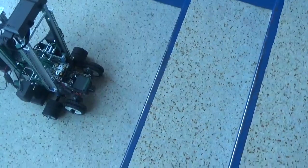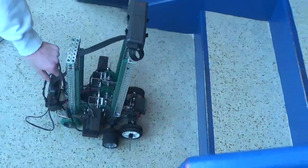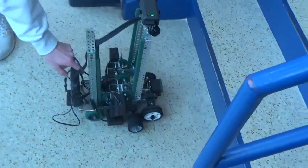So we're going to attempt at first here to try to make it up this flight of, what, 8 stairs? And if we do that, we're going to attempt the Mount Everest of stairwells, the mural stairwell.